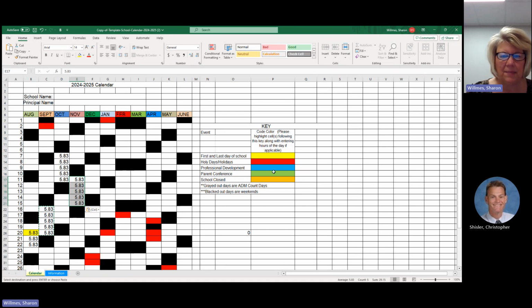Now, I'm going to go back here to my colors because we have to think about some different days. You'll notice that red is holy days and holidays. And you'll notice in the calendar, there's already red blocks because we've already done some of that work for you. You may need to change it. If, like this is Labor Day, all schools take Labor Day off. This is Thanksgiving. I would think all schools take that Thursday, Friday off. But if you would find that there's a day that you don't take, like this is February President's Day, let's say your school doesn't take that day, then just turn it back to white. They just, kind of did this for you to try to save you some time.